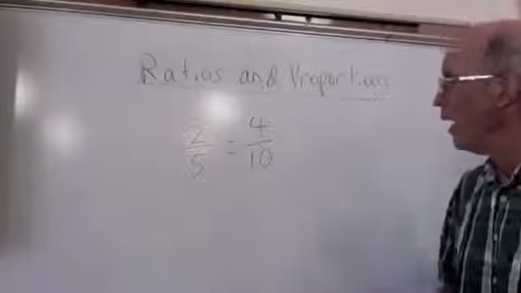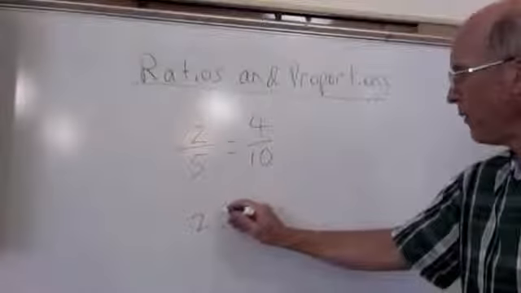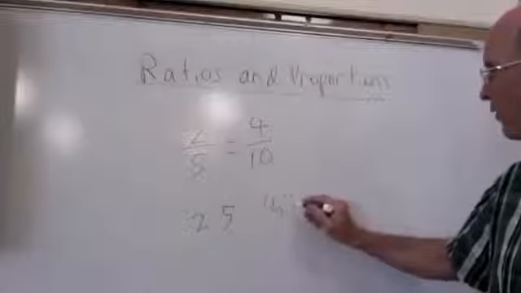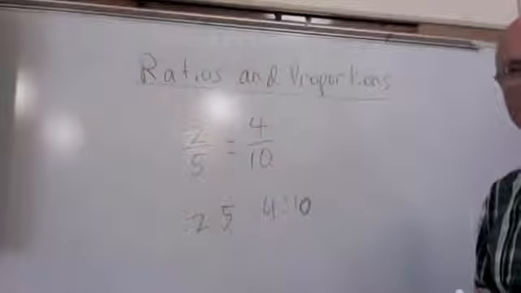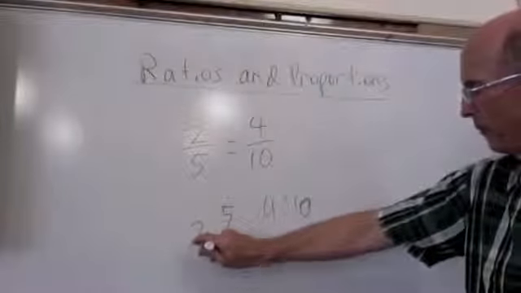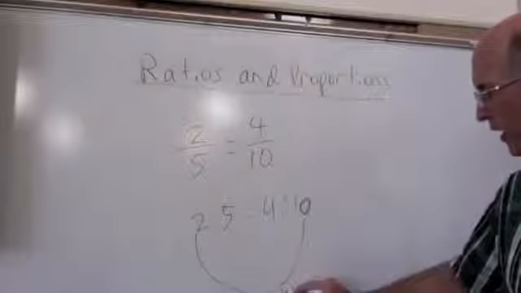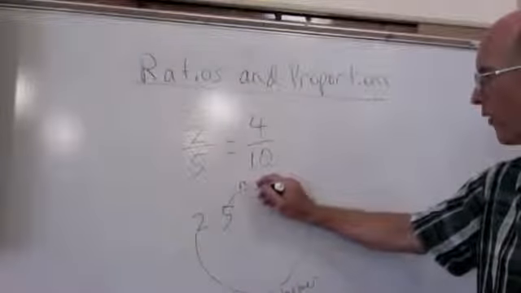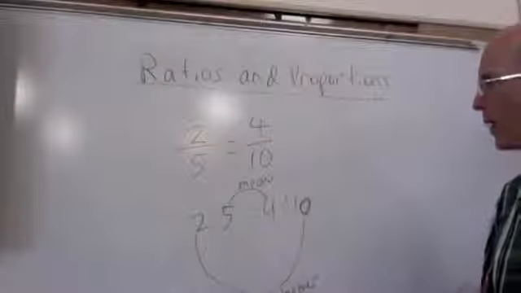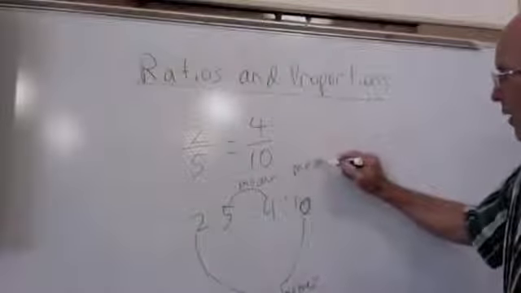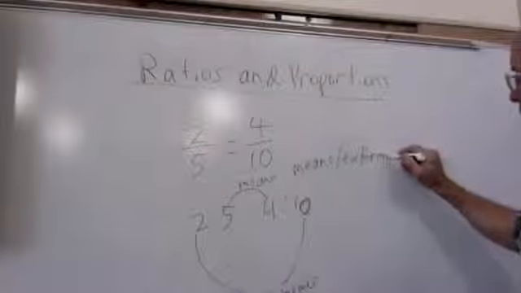All right? One way to write 2 different proportions like this is I could write 2:5 and 4:10. And this comes with a kind of special name if you do it this way. The ones on the outsides are called the extremes. Sorry about the messy handwriting. The ones on the inside are called the means. And this leads to I guess a math truism or property. It's called the means/extremes formula.